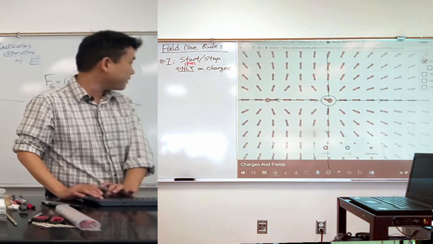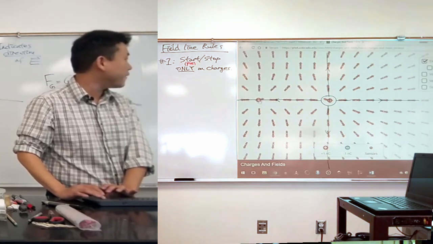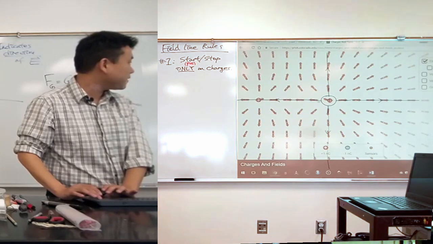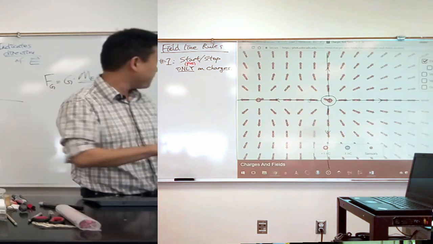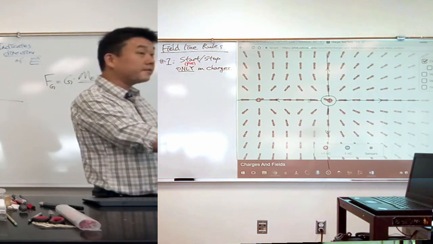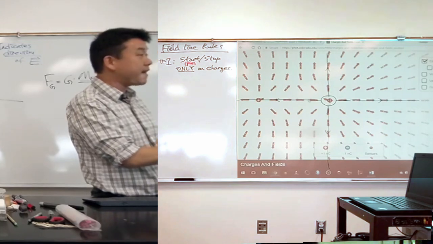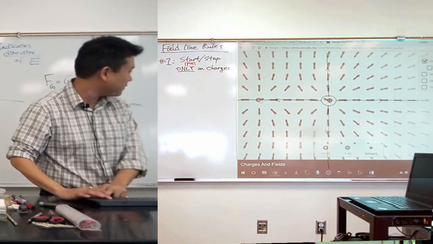So if you're following this, oh wait, it's hard to see. Okay, let me put it somewhere close enough. You have to draw it very carefully. If you start here, what you will find is that all the field lines bend like this and go upward. So there's a field line beginning from here, but not one that ends there. All right, let me get rid of it.